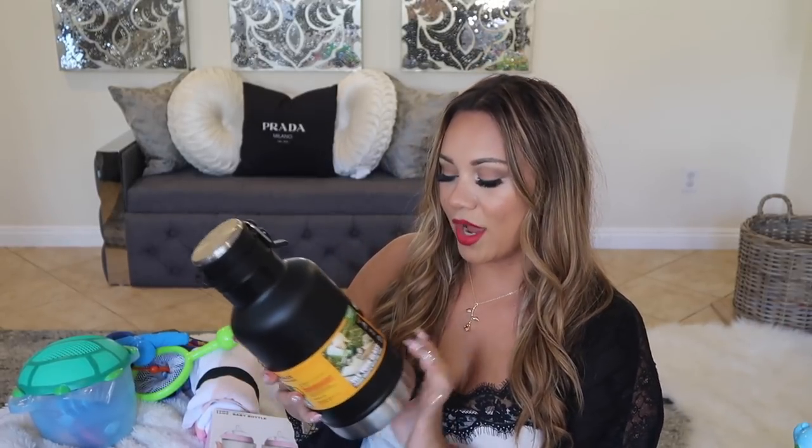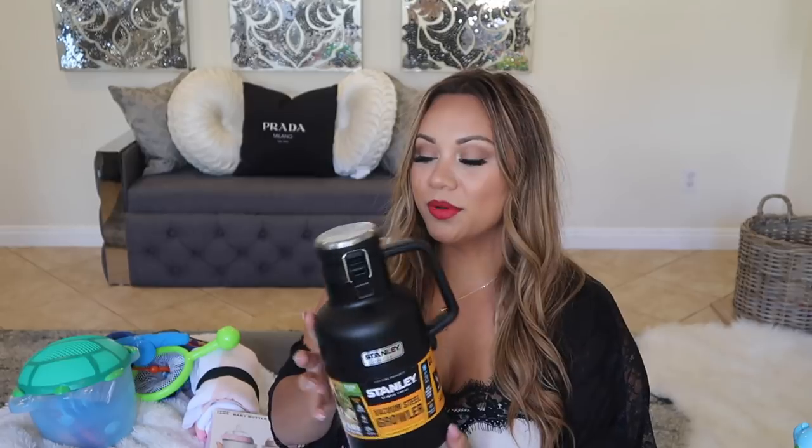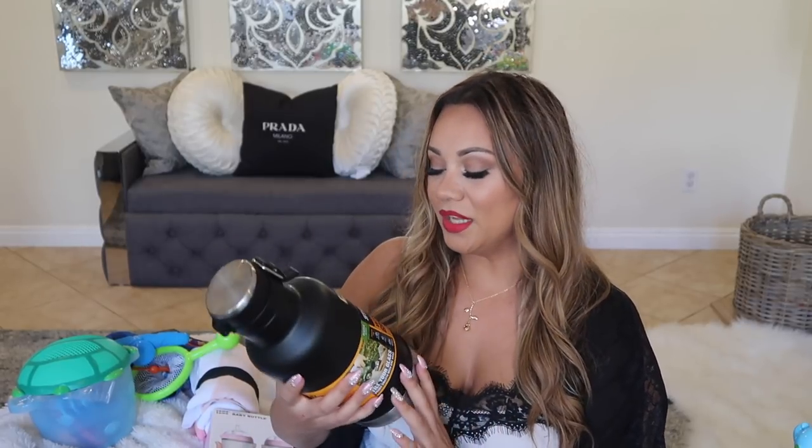Okay, anyways. Oh, this thing, which is called, I always get this name wrong, the Growler. I don't know if I'm saying this right. You can put whatever you want. I saw people put wine or beer. I think it even keeps your beer fresh. But it's by Stanley, the typical man thermos that they take to work and keep stuff hot or cold. You can put soup in here, or fruit punch or anything else you want for the kids. It has a flip lid, and it's supposed to keep how long? 24 hours. Hello, this is a no-brainer for me. And it's black, because I'm going with the theme here. I know everybody likes the colorful, bright, fun stuff, and I'm like, black everything.